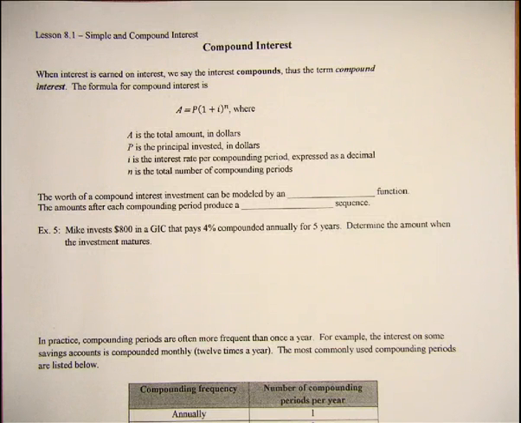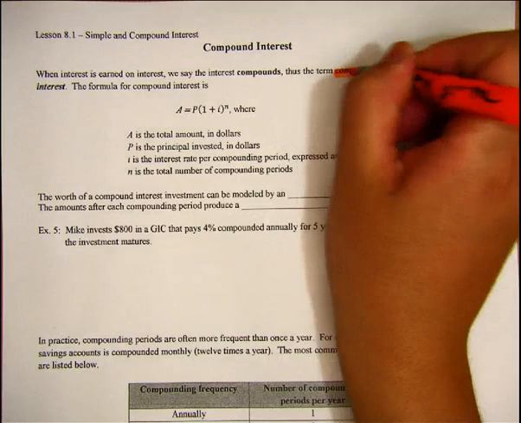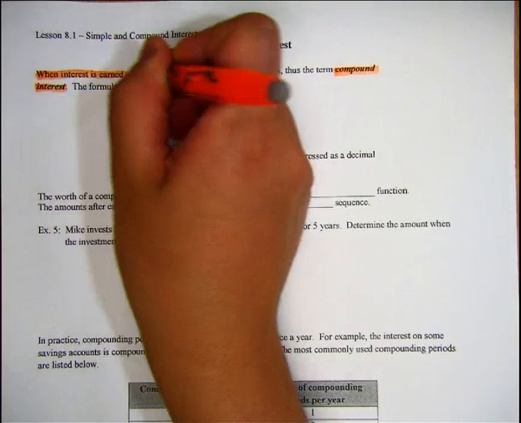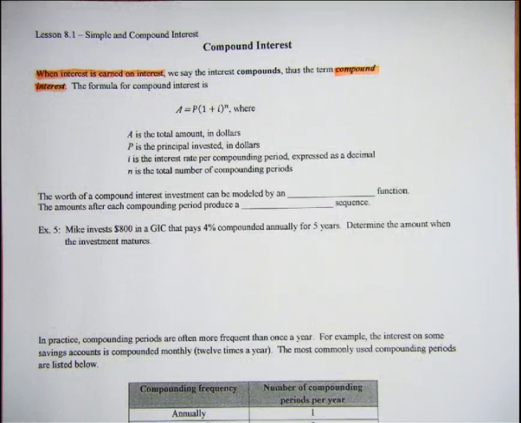All right, I'm at the top of page 3. So we just learned about simple interest, and the second part of this lesson is all about compound interest. Compound interest is when the interest earns interest itself. So the interest that you earn doesn't just depend on your initial investment. It also depends on how much interest you've earned in, let's say, a year. Then in the new year, you get interest on top of the principal plus the previous year's interest.